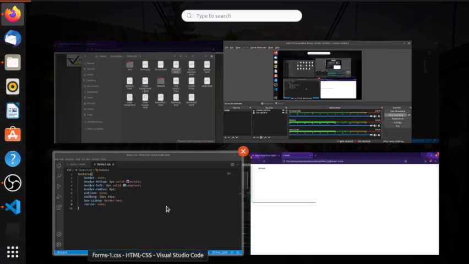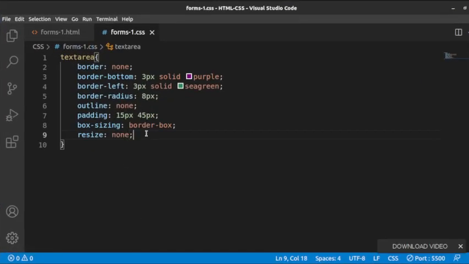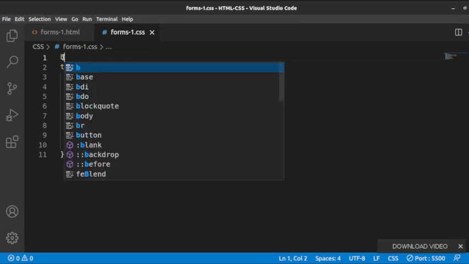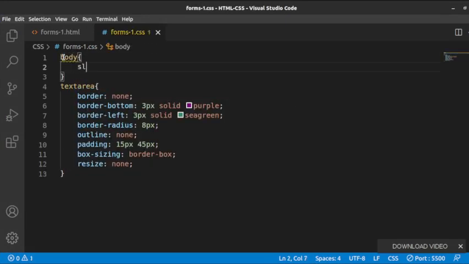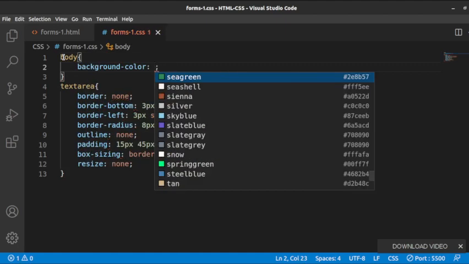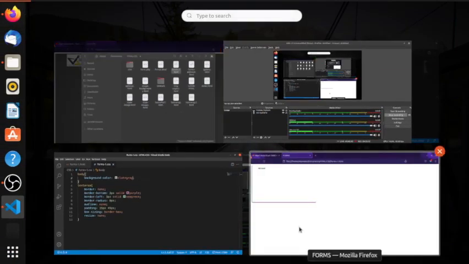It is a white background, so we could just come here slightly and say maybe the body. If we said background color, we can take something like that.